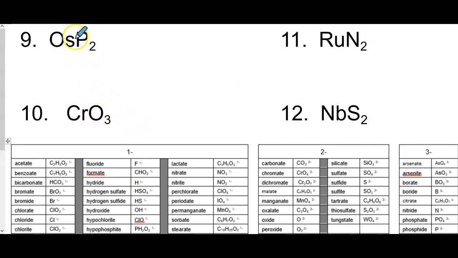Okay, I'm going to do this one with you. So we're going to split this. We're going to say phosphorus by itself is a 3 minus. So I'm going to take 3 minus, there's 2 of them, so this is minus 6. So this side must be plus 6. There's only 1, so I know that it's a plus 6. So Os 6+ and P 3- are the 2 ions that make up that compound.